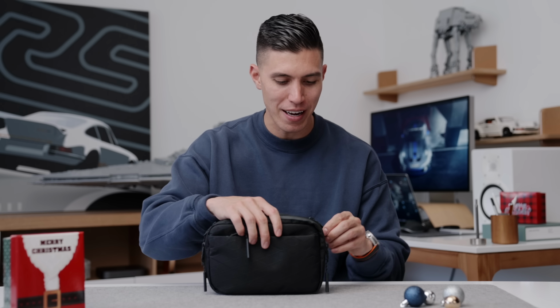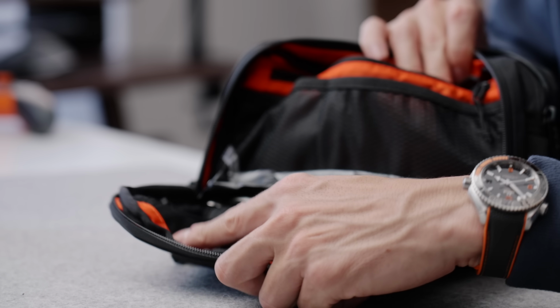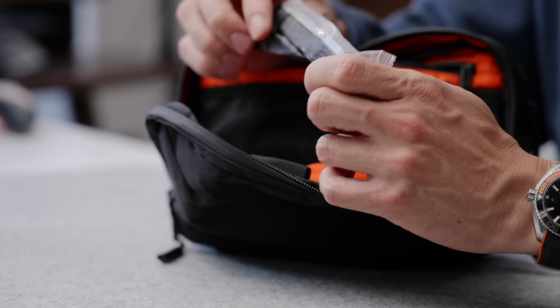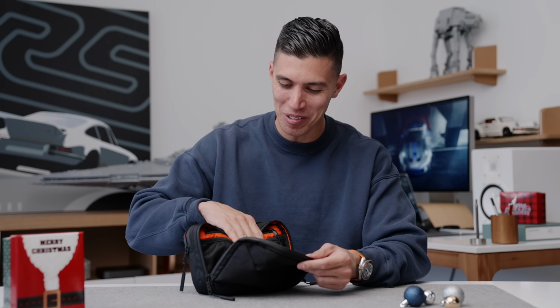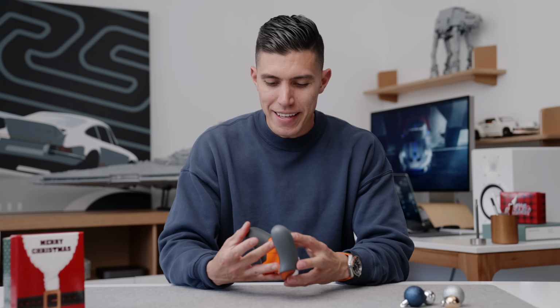just having stuff organized in one place because there are multiple little compartments to go through, and of course a lot of them are secure with zippers, and you can actually see I have a little toothbrush kit just in case I need one when I travel. So clearly this is well used on my end. I absolutely love it, and this is one of the best kind of accessories that you can grab for around that $50 mark. The next item, we'll switch on over to gaming.